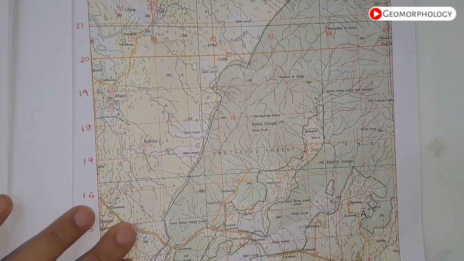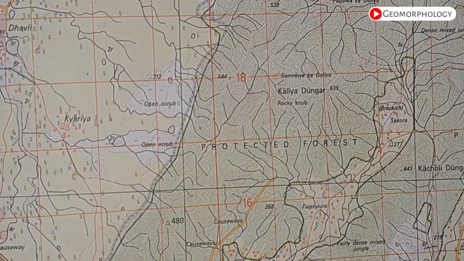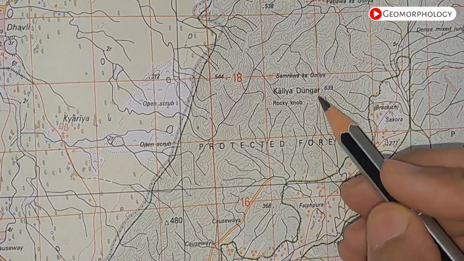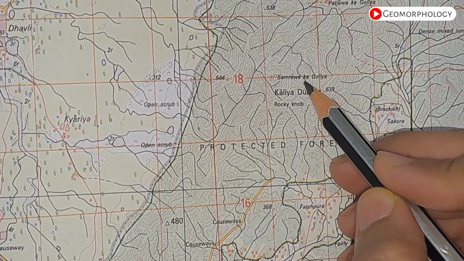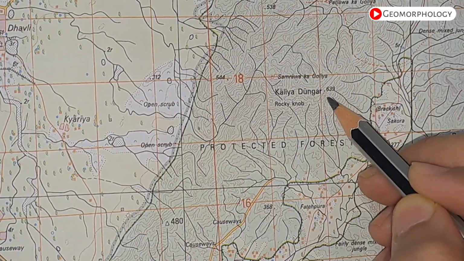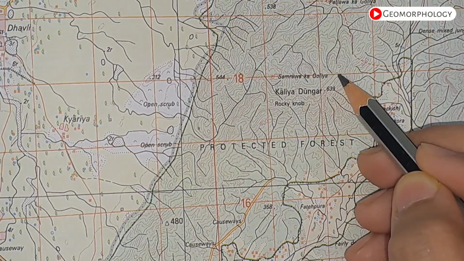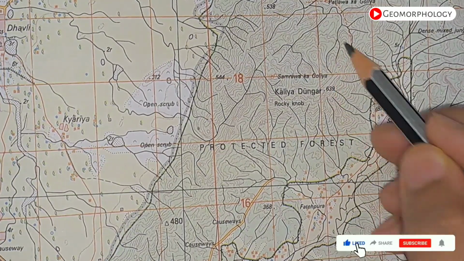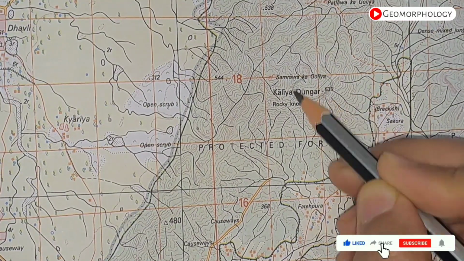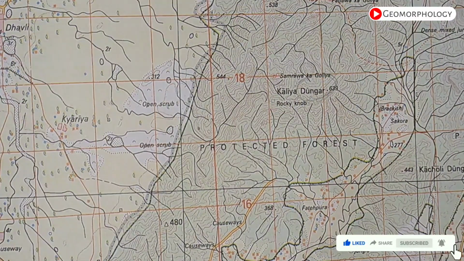So here again in this map we find a radial drainage pattern as well. If you look here, this is a highland, and from here you will find streams coming down, streams originating from this higher elevated area. The surrounding is the low-lying area. The streams are flowing from this higher elevated area. Another map I can show you on this type of drainage pattern.